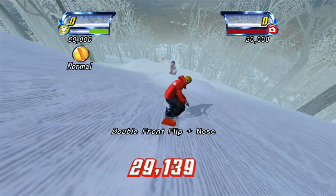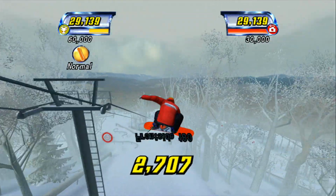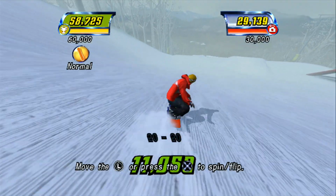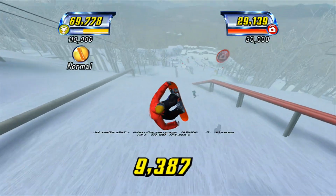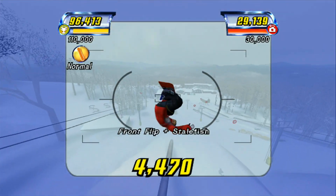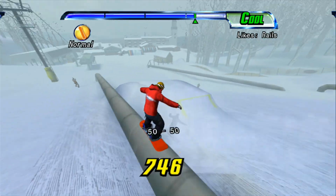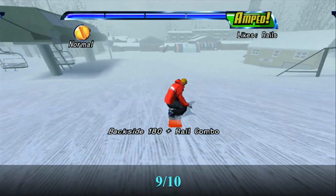The only two things that fell a little short for me in Amped were collision detection on certain items, as it has you stuck for far too long or in a weird way sometimes. Also, carving wasn't introduced until the third title, so turning right or left and stopping are a little tough at times. Finally, Amped has good graphics, gameplay, soundtrack, and GUI, and is definitely one of the better snowboarding games out still. If you're a snowboarding fan and somehow missed this one, I'd highly recommend it. I'd give Amped Freestyle Snowboarding a solid 9 out of 10.